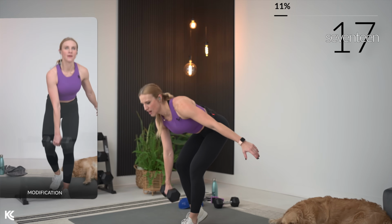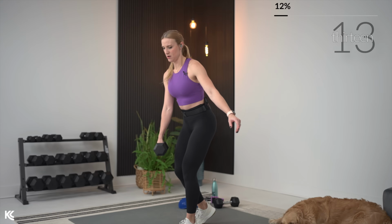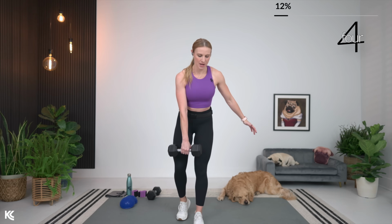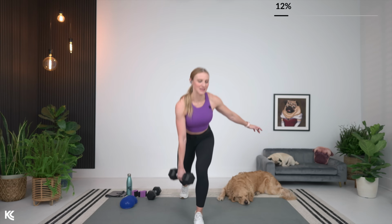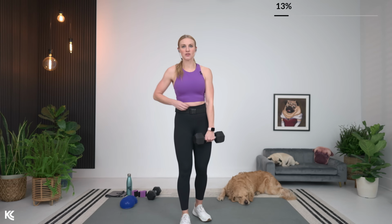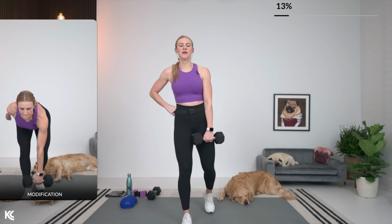Now modification, you've got that RDL, stepping it out to a squat. With squat and lunge form. Keeping that back flat, core engaged. Here's 3, 2, and 1. Nice, just switching it over, other side. So into kickstand Romanian deadlift on the other side, right into that lunge. Going here, 3, 2, and 1.